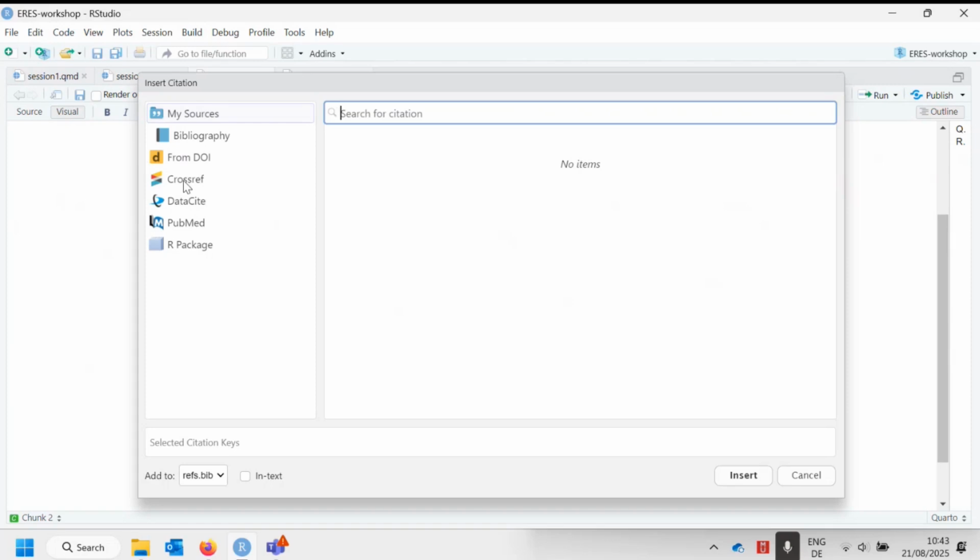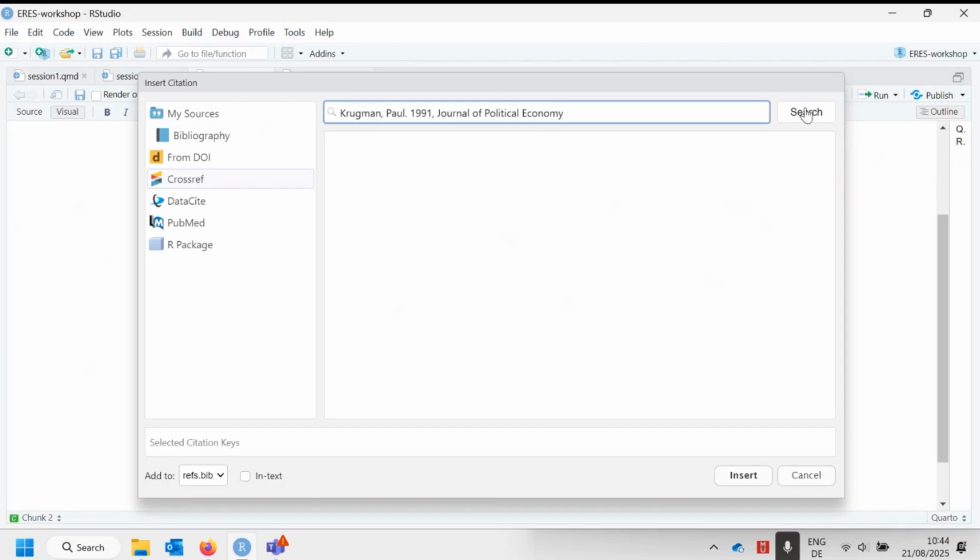If I want to cite one of those articles in my text, I click Crossref here and then say what I want to cite. So one option is Paul Krugman's article from 1991 in the Journal of Political Economy.